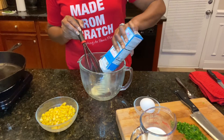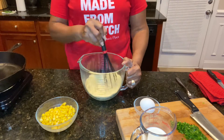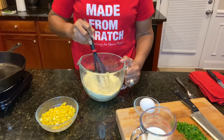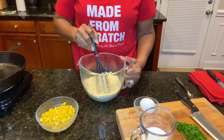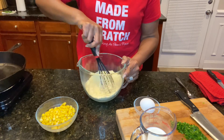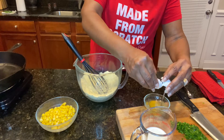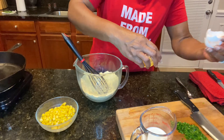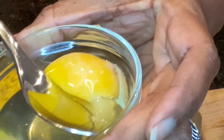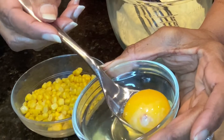The first thing we're going to do is get our batter made. Whenever I'm using Jiffy Mix, I always like to run my whisk through it before I put anything else in — the milk, the egg, or anything — because when it comes out of that box it has a lot of lumps in it. Feel free to make your own sweet cornbread; I just really happen to like Jiffy Mix for this recipe. Now I'm going to add our egg. I don't crack my egg directly into my dish just in case I get a bad one — and it looks like we might have a bad egg. See, I don't want that in my dish, and this is why I crack it in a separate bowl.